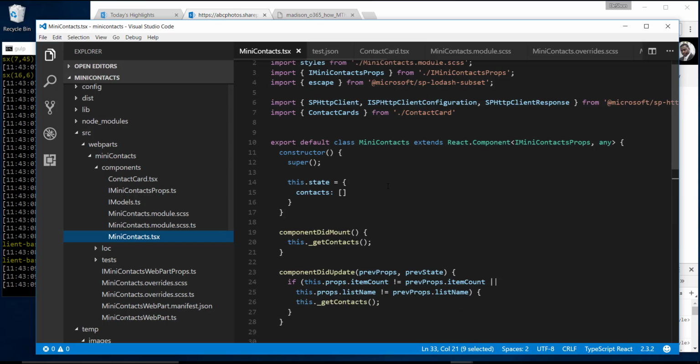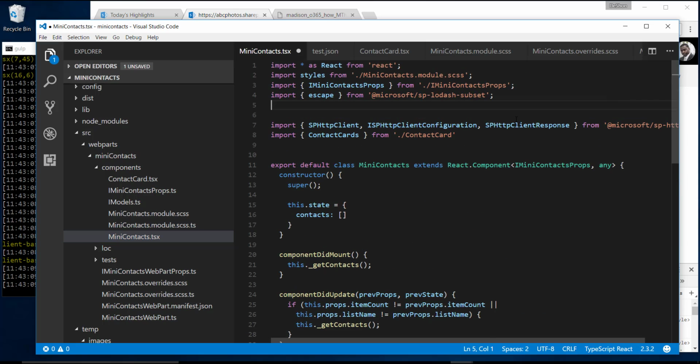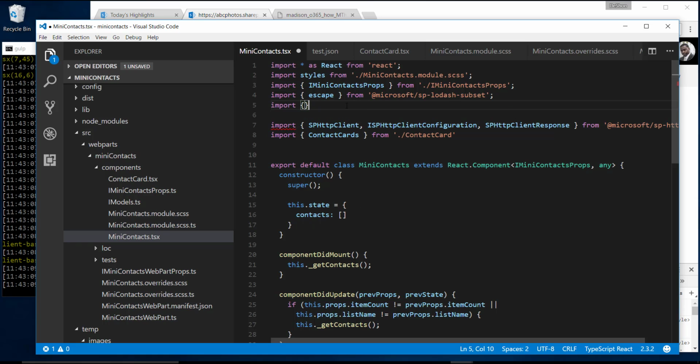So if we go into the components and then we do an import styles, or actually leave this blank so I make sure I get the right spelling. Right, so you just want to import this from mini contacts dot module dot SS, without the TS.